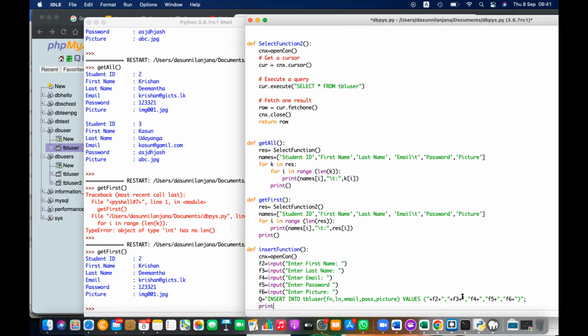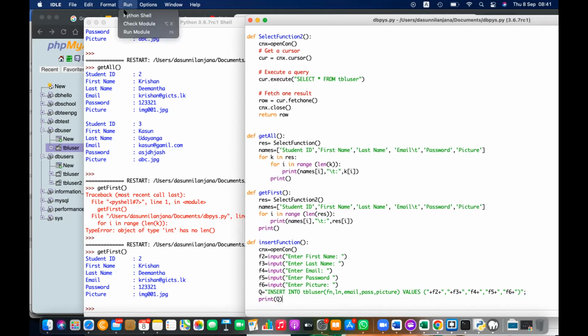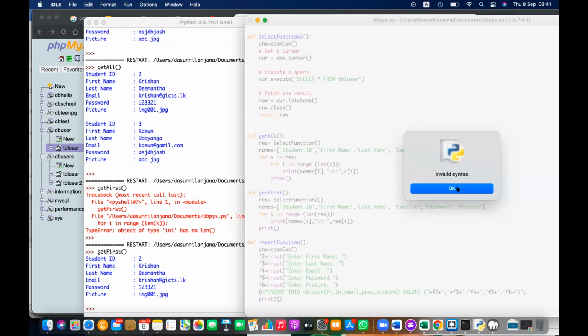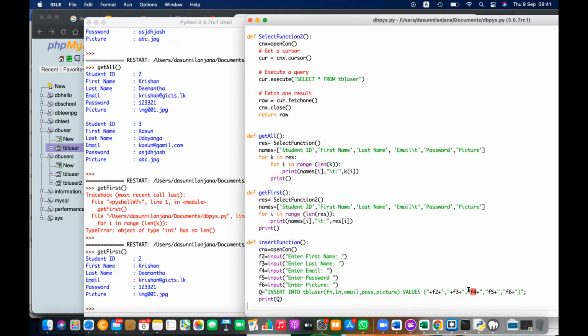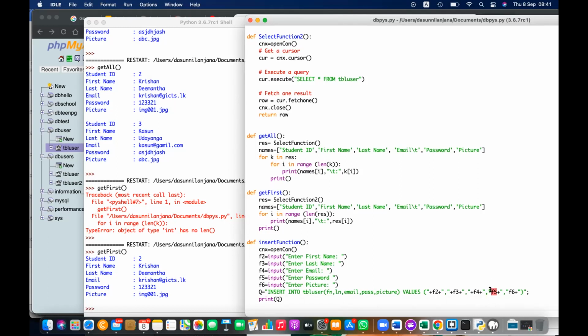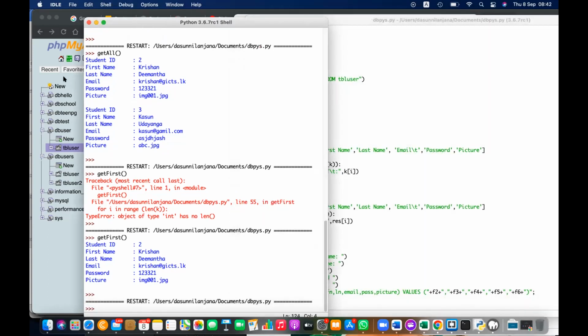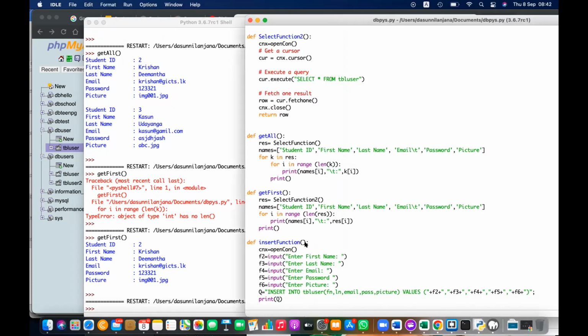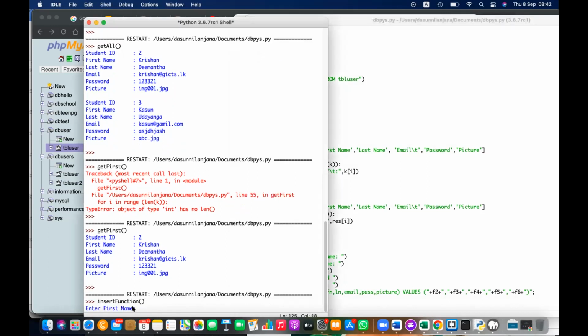I just need to check whether the query is okay. Let's execute this. This will do nothing, but oh, what is that? Here the plus is missing. Some other syntaxes also. Here plus is missing. Here plus is missing. Okay, let's run the function. So insert function, it's not inserting, but it is just giving you a prompt.